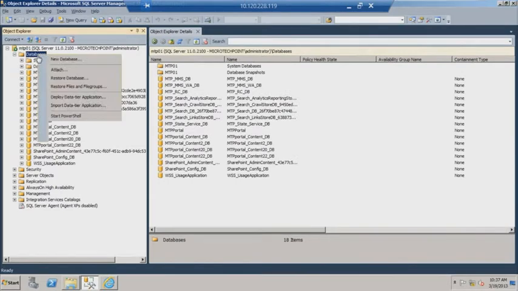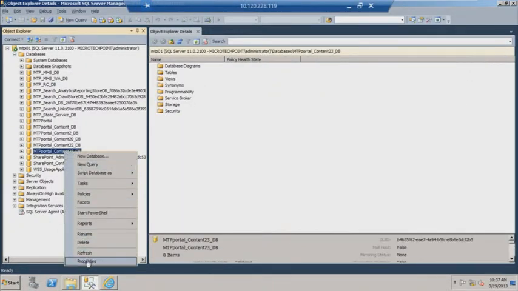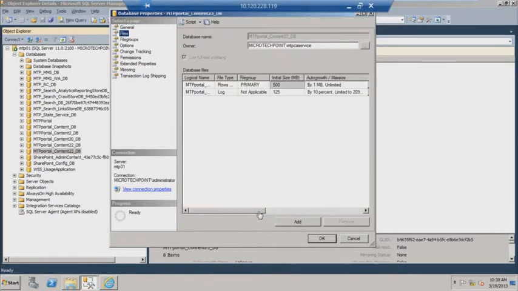We'll jump over to SQL and we'll go in and refresh that. Here's our 23. And we'll do a properties on that, files on that. Again, badness on the auto growth, but now goodness on our path. So it picked up our path. So if every DBA calls and says, hey, I made a change for your default locations on your data and your log files, and you go out and create a database, and they don't show up in the directories where you expect them to show up, then you'll want to just call them back and say, dude, I think we need to restart SQL Server in order to pick up those settings.